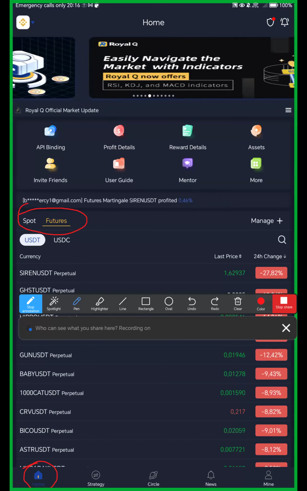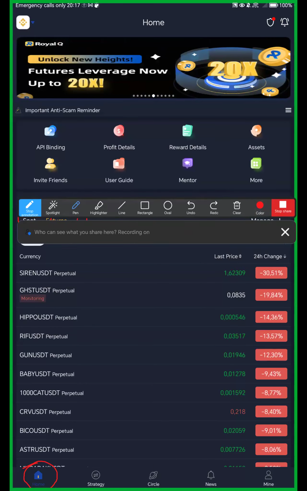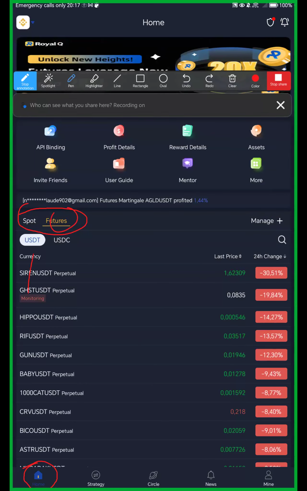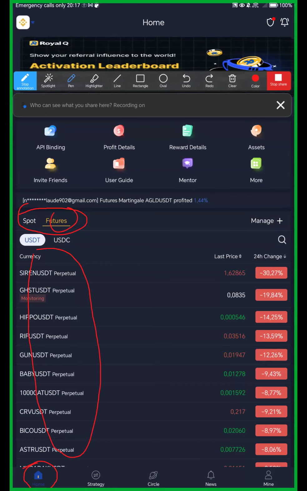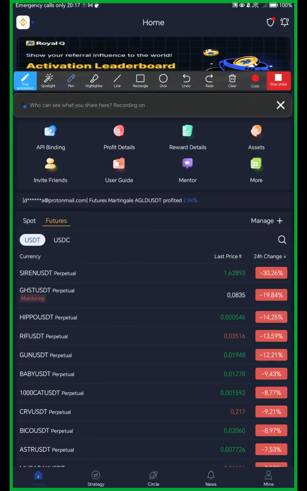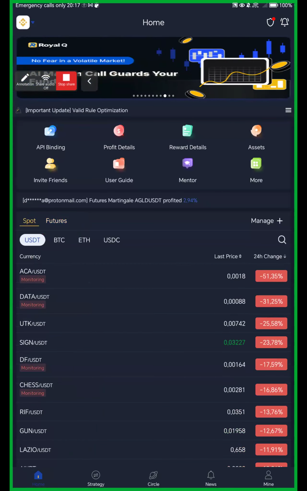The one highlighted right now is the futures market. So whatever you see down here is under the futures market. If you want to see the spot market, you tap on spot, and it gives you the market for the spot.